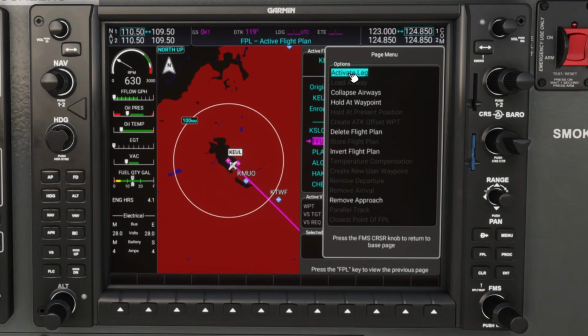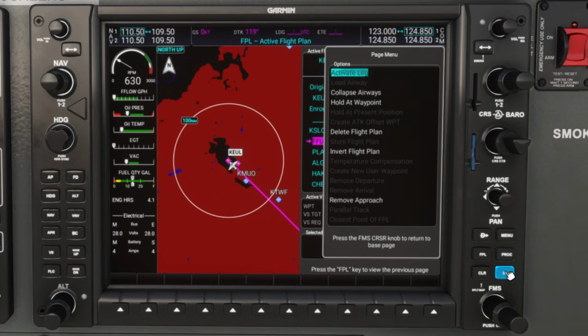Alright, so once you've got approach loaded, really we're just about done the video. You've got this thing here called activate leg, and I don't usually use this hardly at all. The use case would be if you want to activate a certain leg, say from this waypoint to this waypoint, you would highlight the waypoint you want to go to, and then you would activate leg.